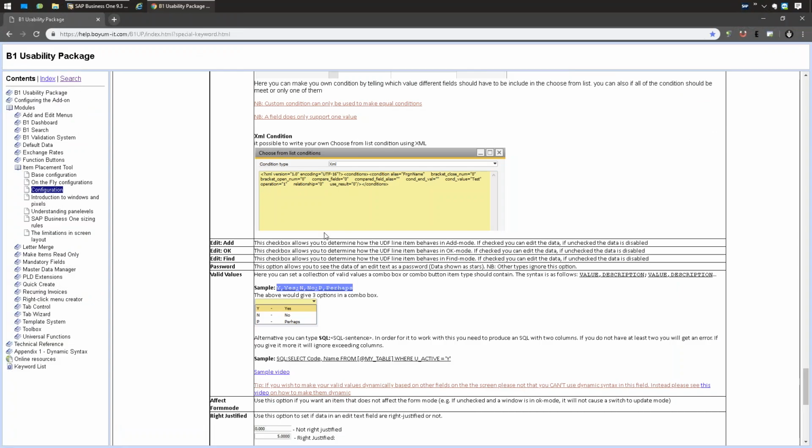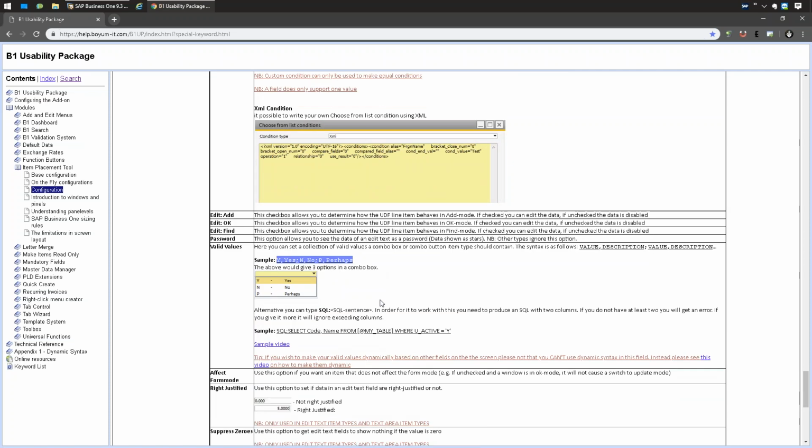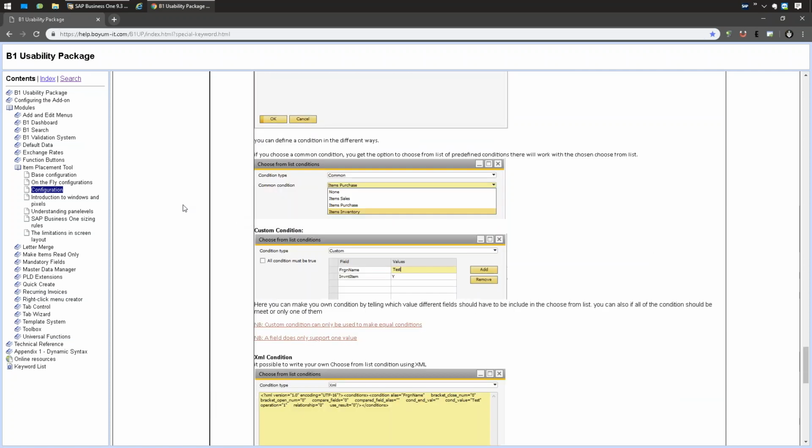As we were mentioning, there's so much do-it-yourself information. I use the Boyum YouTube all the time. I love this online help file. This is better than the user manual. You can just search for help Boyum or B1UP, and this will come up. And this is like a live version of the user manual. We can also send you the PDF, as Tracy had mentioned, but this is the living version of it. So now it gives you all the examples.